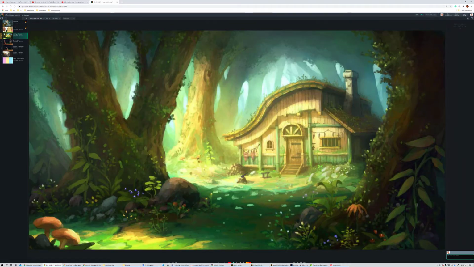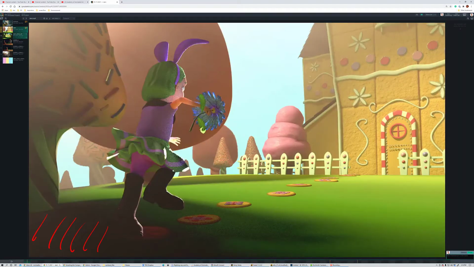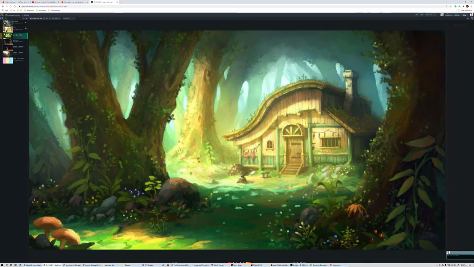Same thing with the reference. You can see this house is about the same distance away as this one, and this one has a lot more of that volumetric on it, where you want this to be pretty clean, if that's going to be our focus, and let the volumes pick up back there.